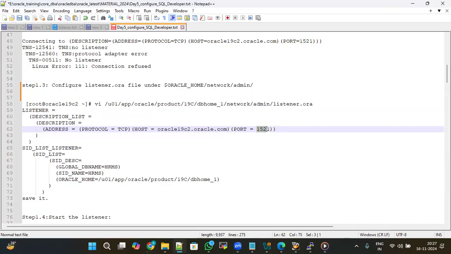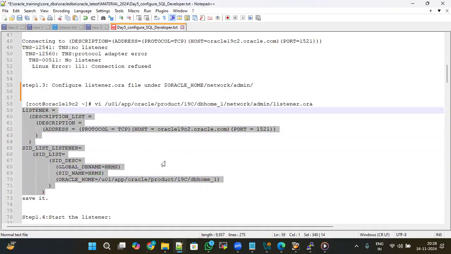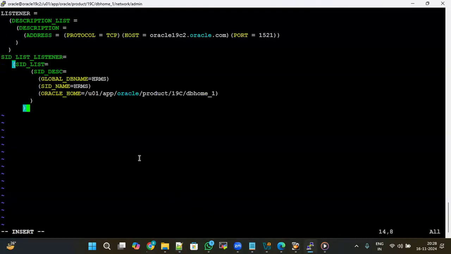If it is a different port number, give the right port number. For whichever database you want to configure, change the DB name, global database name, SID name, and give the right DB home location. By using these details, we can configure the listener.